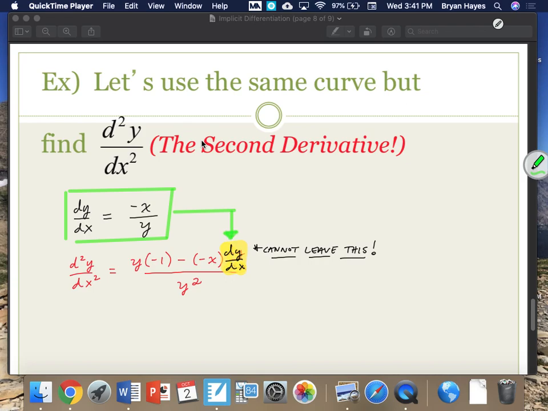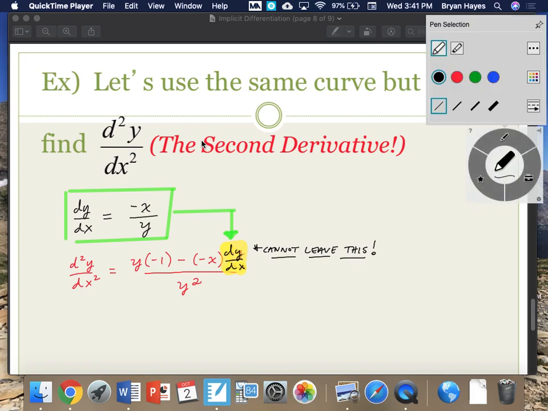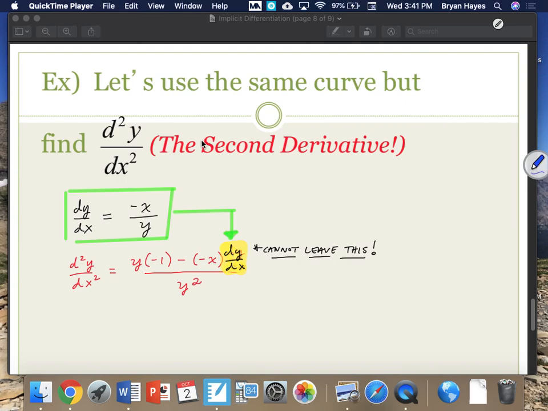Okay, we need to make sure that as we clean this up that we do substitute that negative x over y back in there. Okay? So everything that I'm getting ready to model moving forward is just me cleaning this up and not representing it in terms of dy dx. So it's going to be negative y. I'm going to go ahead and call that a, let's hold off on this right here. Let's go minus. So we got our negative x times the negative x over y. This is all over y squared.